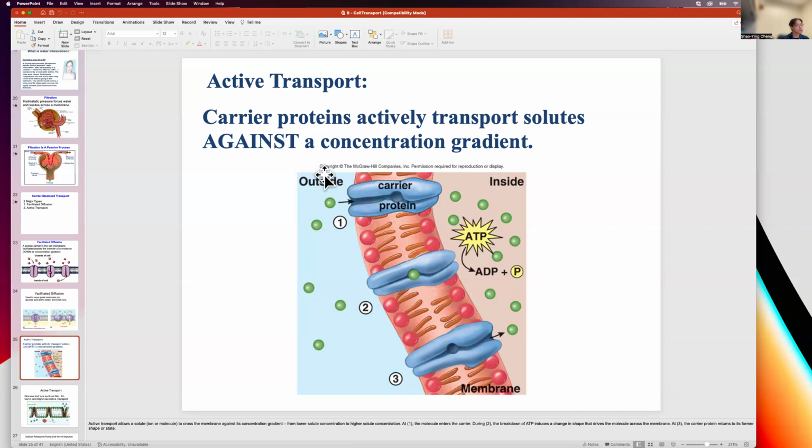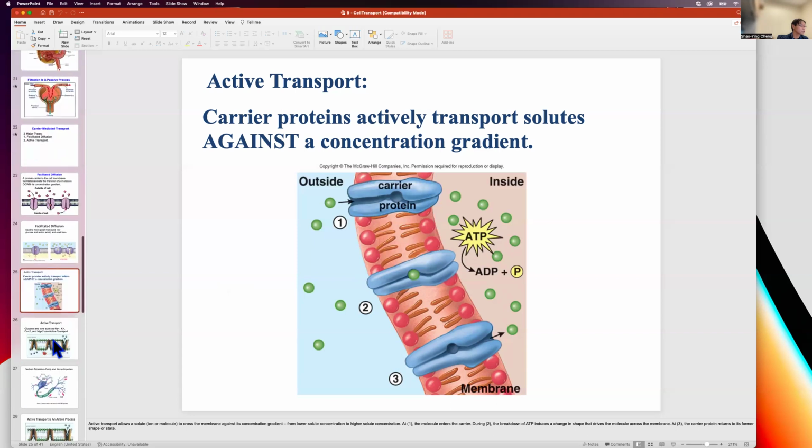For the biological system, the energy source is ATP. So we call this active transport. You need to use ATP to make this transport happen, moving the molecule from low to high. For example, if you have too much hydrogen inside, it will change the pH. So even though the outside has more hydrogen, you still need to pump the hydrogen out. You're working against the concentration gradient, and that's why you need to use ATP to make this happen.